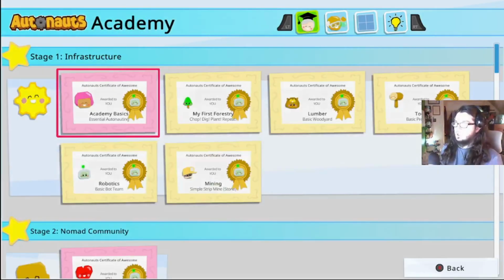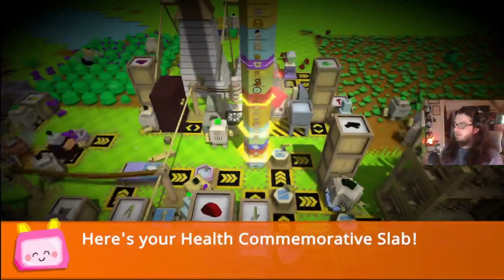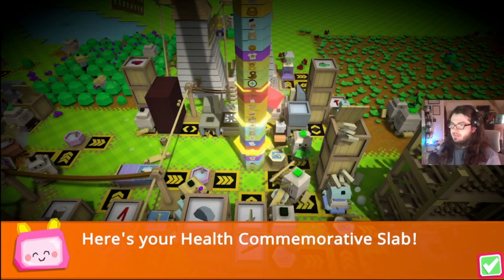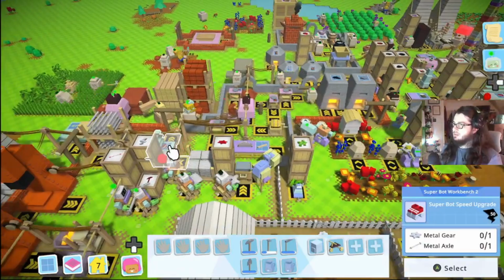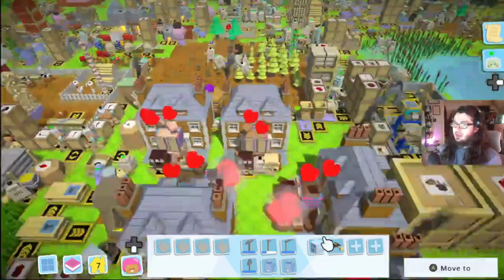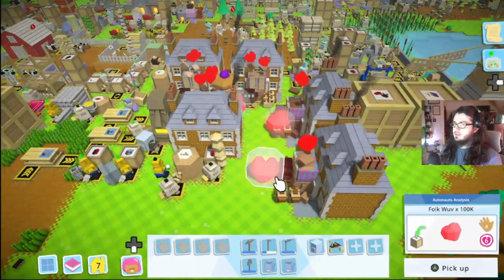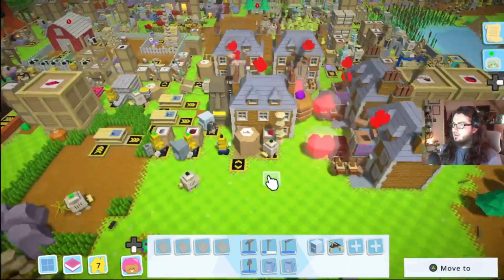Official planning health is done. Yes, look, we're getting all of them. Oh, a horned helmet. Nice. Here's your health commemorative slab. I wanted to say something, so my brain was in 2 places at once, but whatever. I'm gonna say it anyway. We can be little horny men and robots now. Yay! Can I give them hats? Can I actually do that? How many more love do I need? I guess I needed to make 5 of these because there's 4 on the ground.